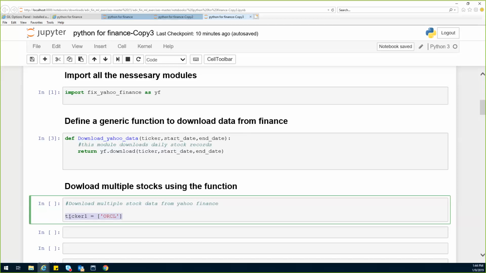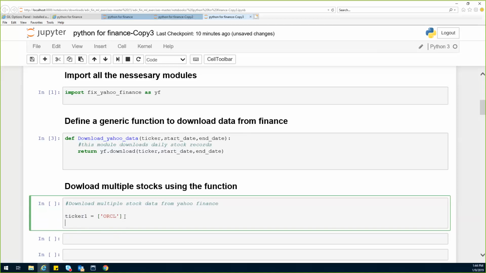Then I'll call this ticker 2, and this will be for SPNC. The ticker for SPNC is this.